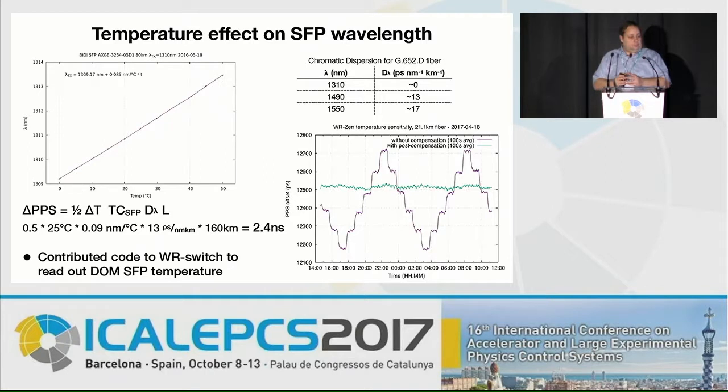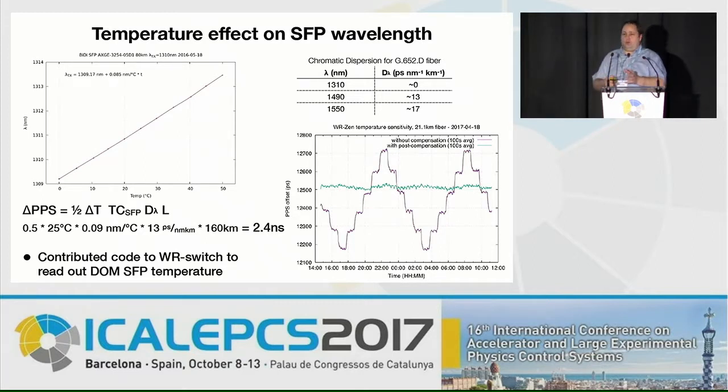The temperature in the server room is pretty nicely controlled. The temperature of the equipment that we put in the desert, we can't put a complete air conditioning system in every dish or in every receiver. So it will be basically anywhere from, I think, 5 degrees to 45 degrees or something like that, which is a huge temperature change. If you look at an SFP and you put it in a climate chamber and you measure the wavelength, the first thing you see is a pretty darn straight line.